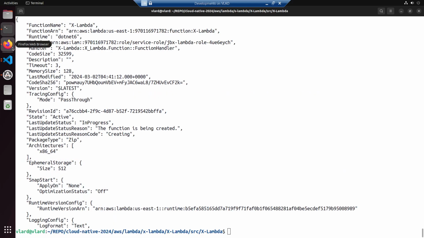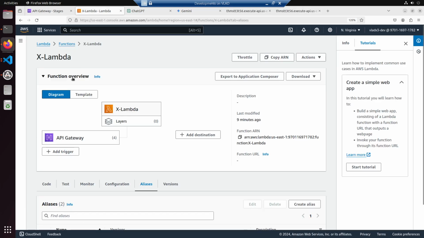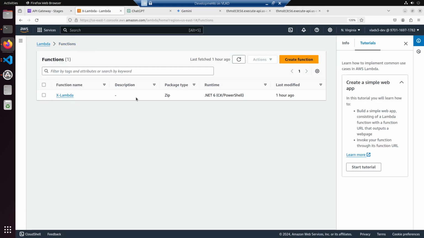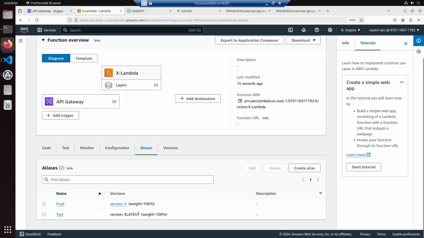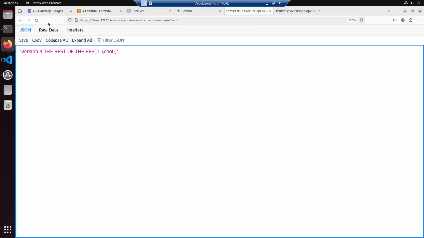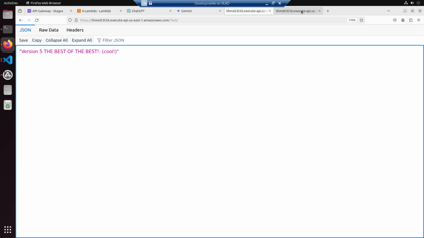So now our latest code should have version 5, but we haven't published it. This alias, this one, will always use the latest. So if we go here, the test here should have version 5. See, version 5, but this one here will still be version 4.